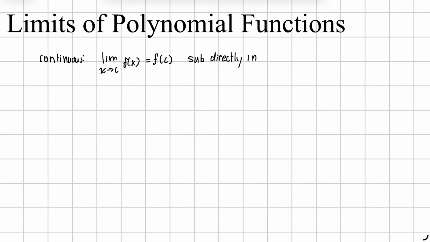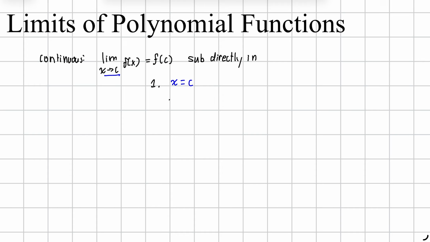In this video, we're going to be taking the limits of polynomial functions. Polynomial limits are one of the easiest kinds of limits because all polynomials are continuous, which means that the limit as x approaches c of f of x is equal to f of c. So what that means is that you can just sub a number directly in. The steps in order to evaluate are: you look at the limit x approaches c component, and then you replace your x with c.